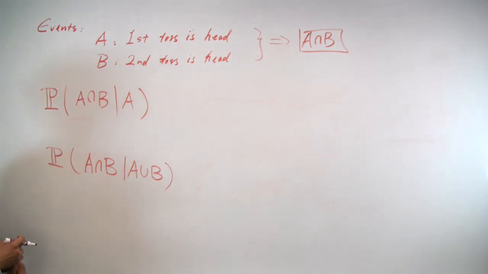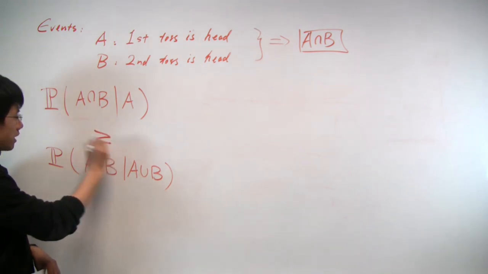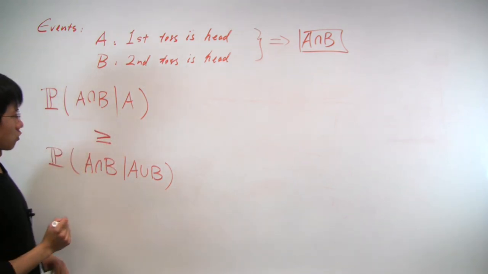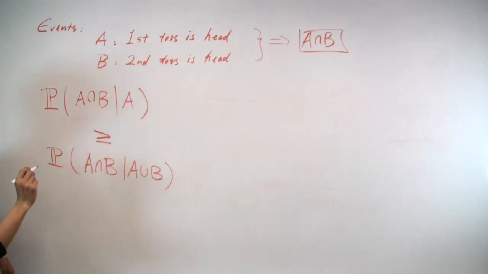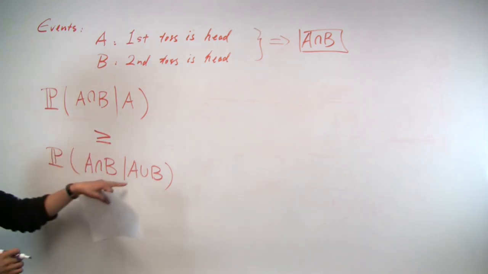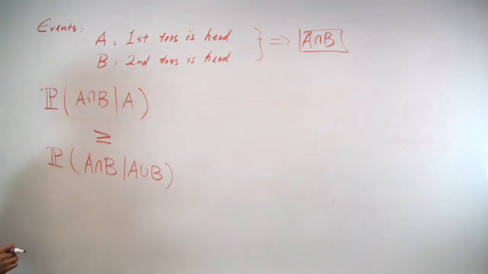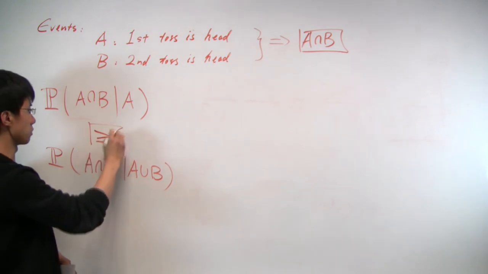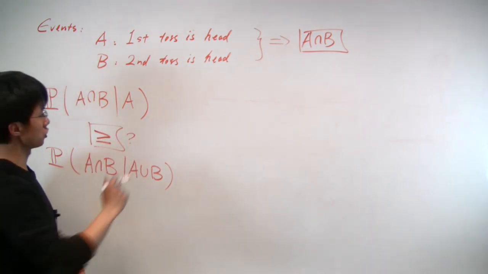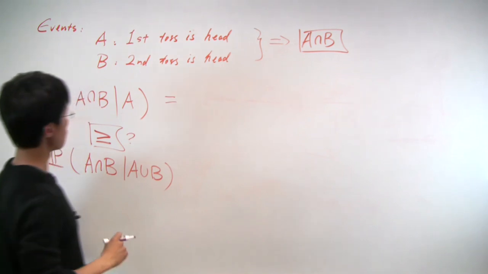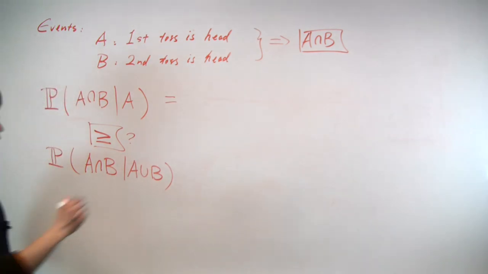Alice in this problem says her guess is that the first quantity is no smaller than the second quantity. Namely, knowing that the first coin toss is a head somehow more strongly implies that both coin tosses will be heads, compared to the case where we only know that at least one of the two coin tosses is a head. We'd like to verify if this inequality is indeed true. To do so, let's use the basic calculation of conditional probability.